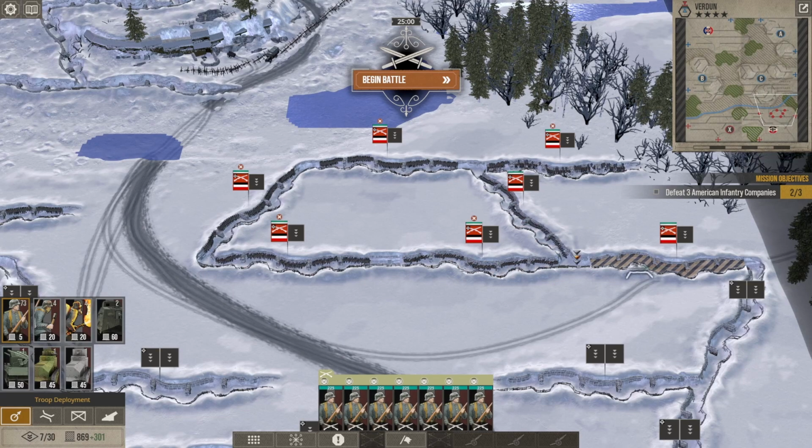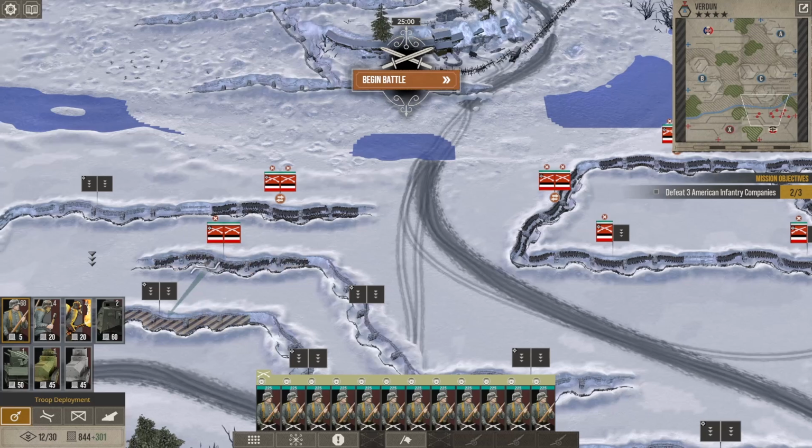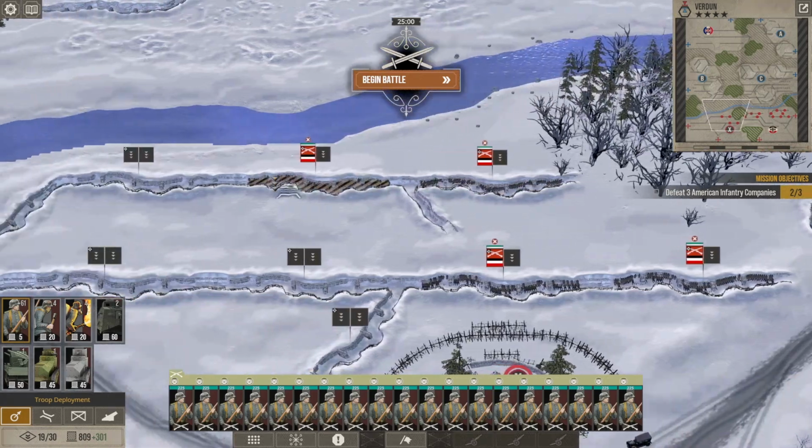We're going to bulk up these lines, make sure I have plenty of guys to break through. Small forces across the rest of the front.